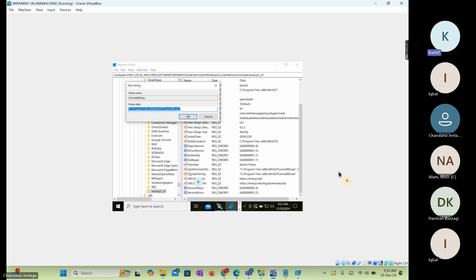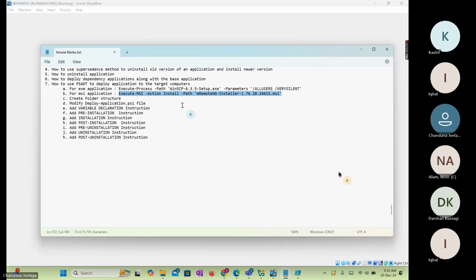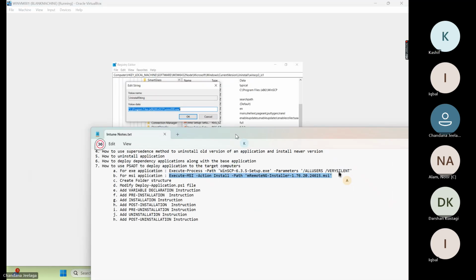The problem is I cannot copy from this machine now. Okay, so I'll have to manually type it in. So that's going to be C:/program files x86, right?